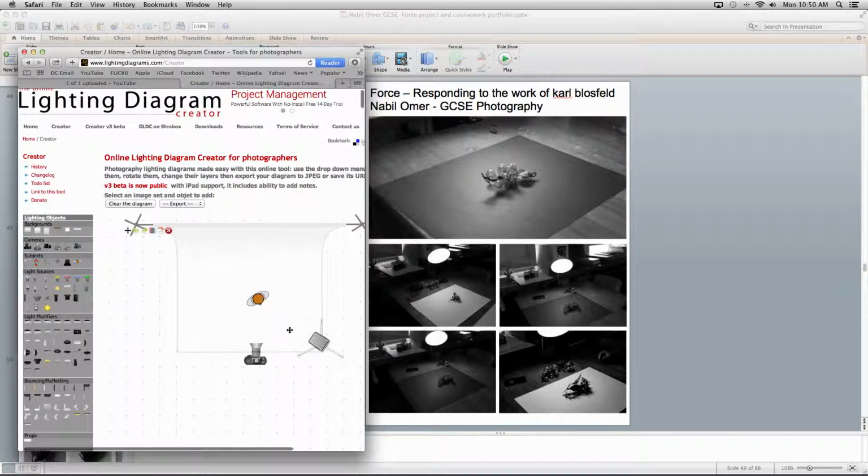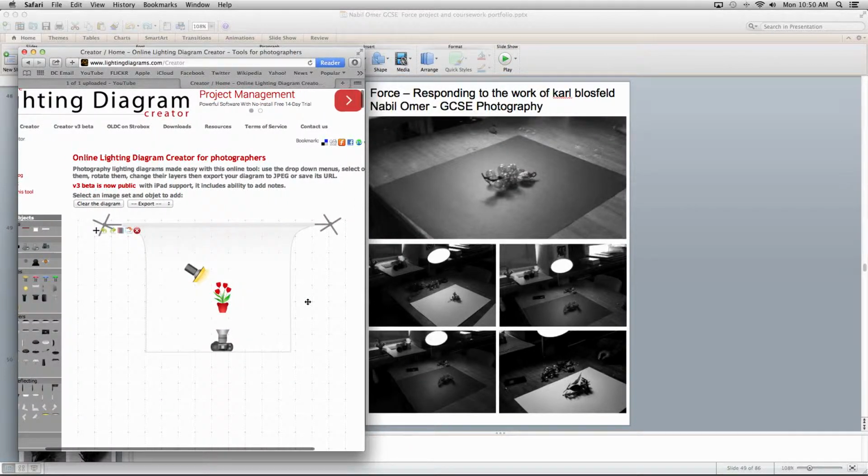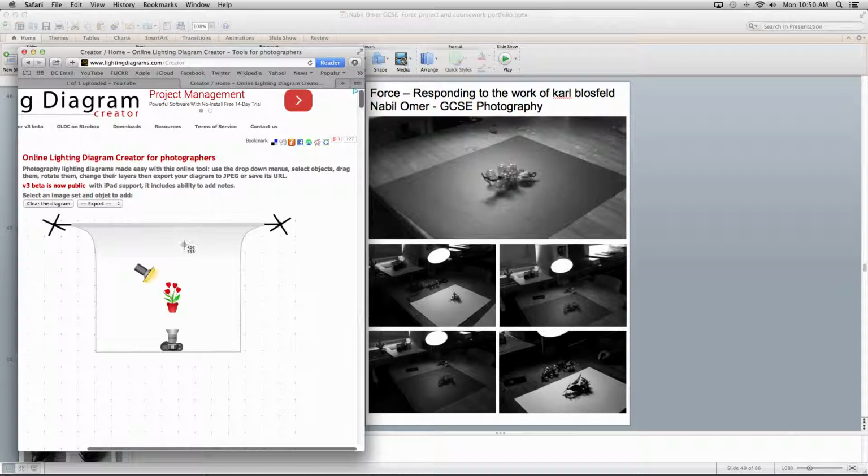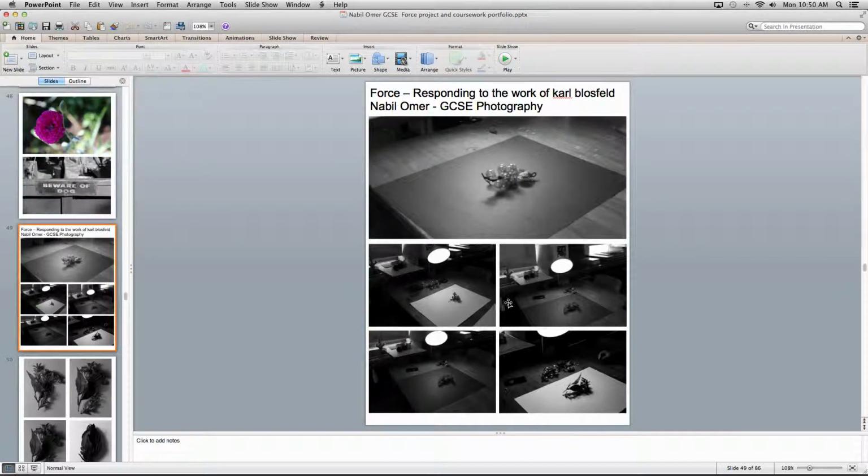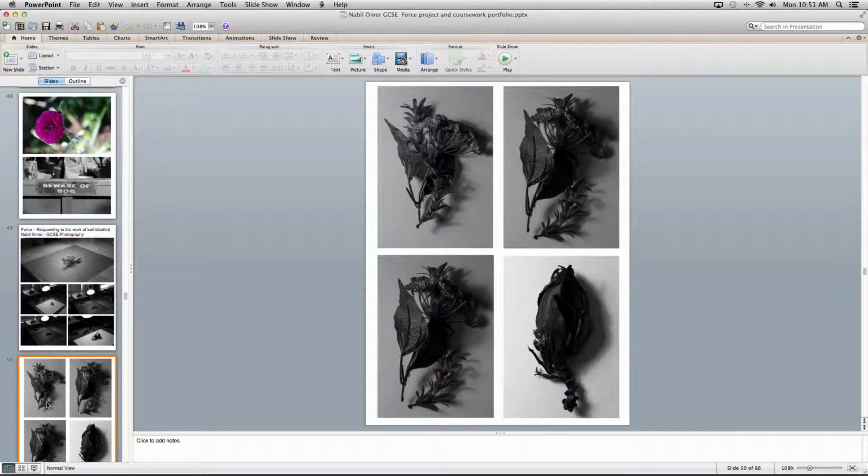So you didn't have a softbox, it was just basically a light, and it's coming off to the left, and it's like here, and your subject is obviously not a person, it is a flower in this case. I can put that there, and then your camera is here. So this is your lighting setup. So you do that, you would then do a print screen, or in this case, as we're using a Mac, you would do a screen grab, and then you would put that lighting diagram in here. You should also be using your shutter speed and your aperture values and the decision you made of what lens you were going to use.